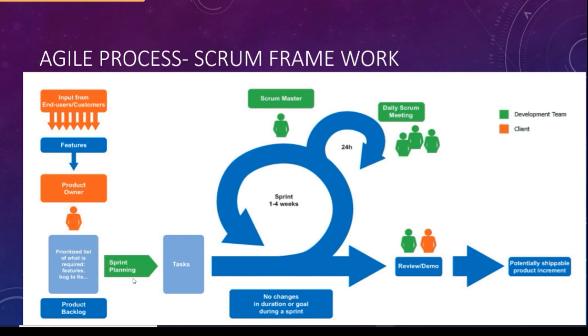Under sprint planning, they will decide what tasks need to go in the sprint. Most organizations keep their sprint duration at 2 weeks. On a daily basis, the team talks about what we did yesterday and what we need to do today to complete our project. Review and demo should also be there. If you want, I can create a detailed video on the Scrum framework. So you have to learn about the Scrum framework.